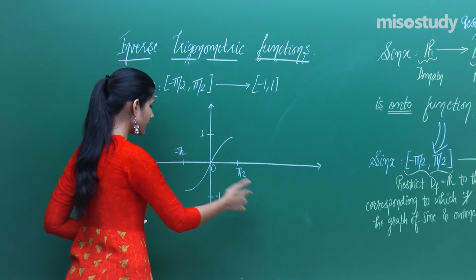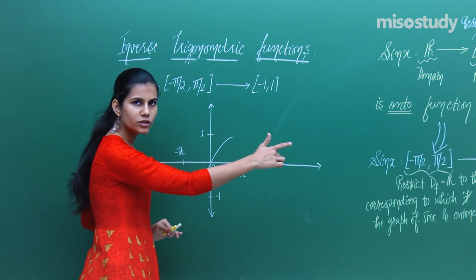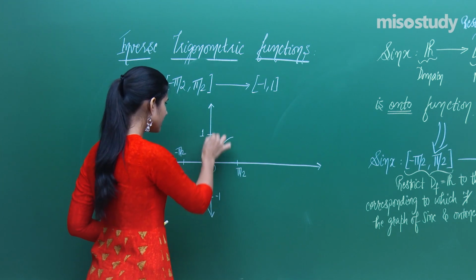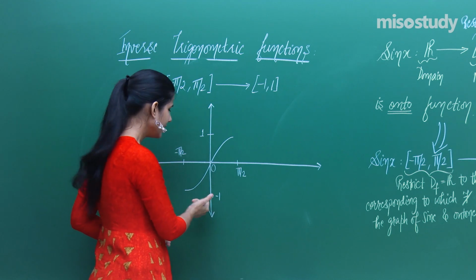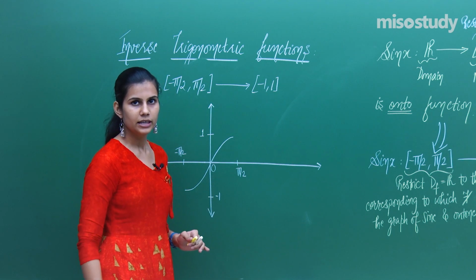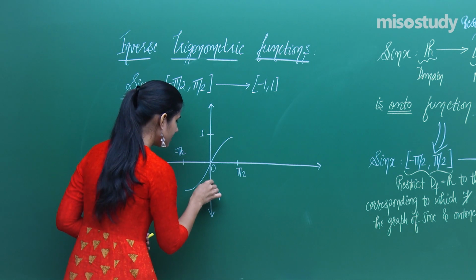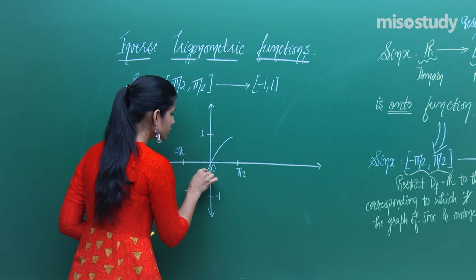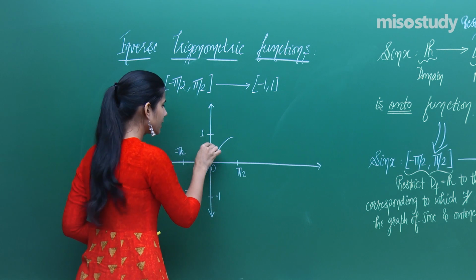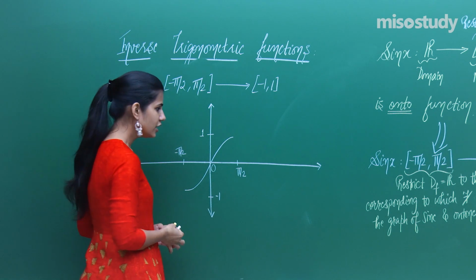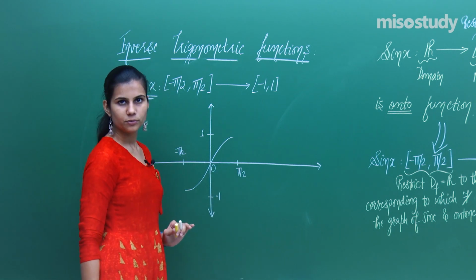And this is a one-one onto graph. Right? You can see it's one-one. You draw any horizontal line across the graph, it will intersect the graph at exactly one point. And if I talk about any element coming from the minus 1, 1 closed interval, it has a unique pre-image in the minus pi by 2, pi by 2 closed interval. You pick up any member, you pick up this member, it has this as its pre-image. You pick up this member, it has this unique pre-image. You pick up this member, it has this as its unique pre-image. So this is definitely one-one and onto.